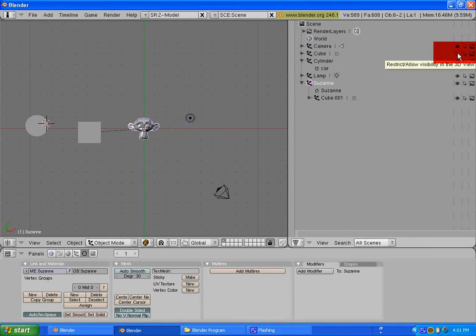You click here, it disappears, and click here and it reappears. Like the lamp disappears. You can take the lamp off or take off different objects if you want to. If there's an object you didn't want there, you can turn it off like that. There are some other things we'll get into later. A lot of times what I used to do is just go through here and click on things to see what they do, just for fun, and that's how I found a lot of stuff. But you can also get a lot of this from the books out there as well.